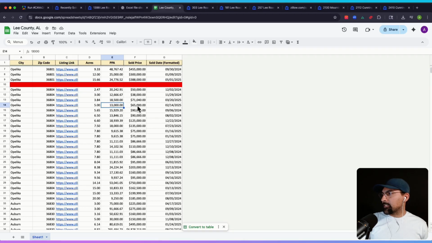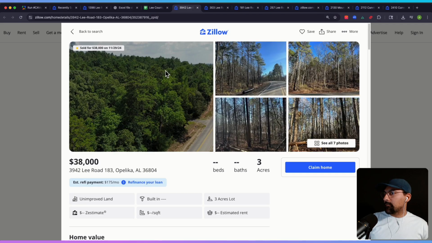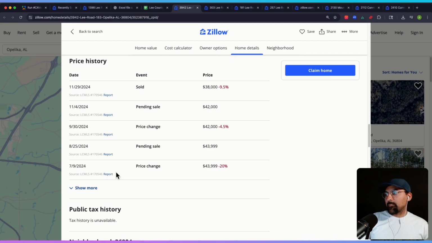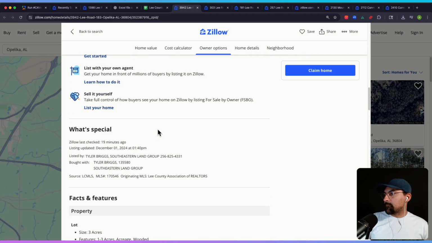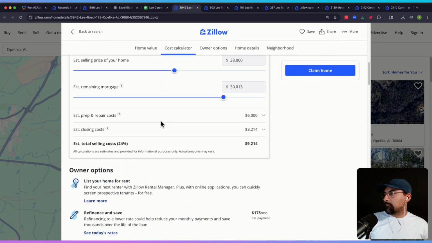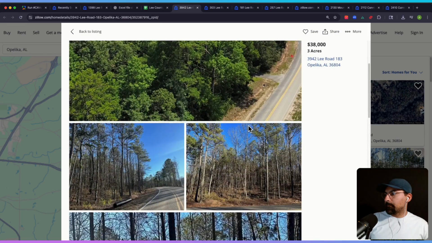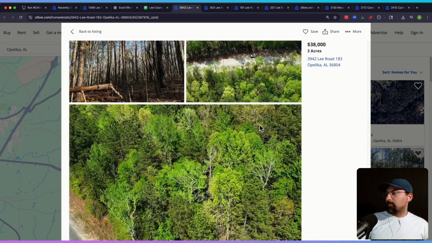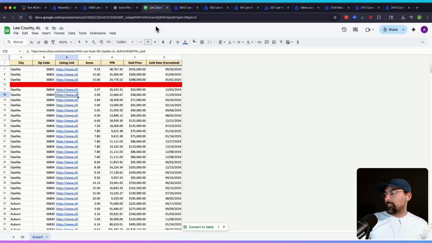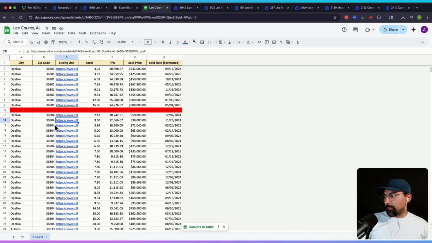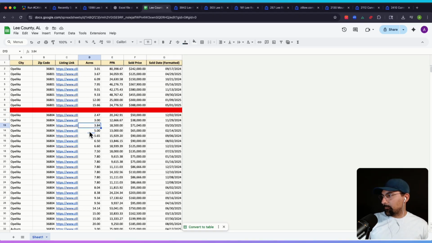Here we have 13 grand an acre, 65. I may jump back to this one because that one's really cheap. This one actually seems like a good comp. Something must have been wrong with it, because that's relatively cheap. I don't see anything about the listing on here. Doesn't seem sloped, anything like that. Maybe some wetlands or flood zone. I have no idea. Really hard to tell. Let's see. Yeah, we're just going to go ahead and get rid of that. Actually, I'm going to keep it. I'm just going to keep it for the time being.